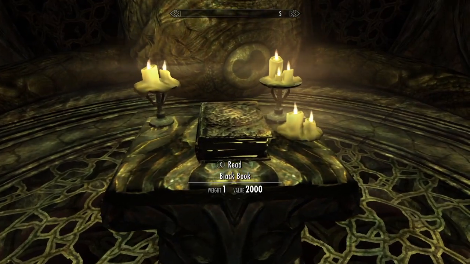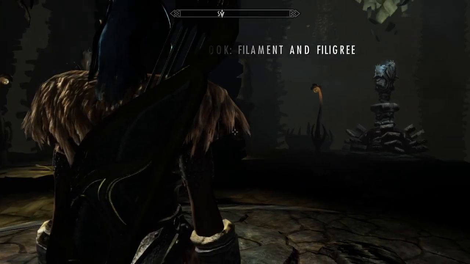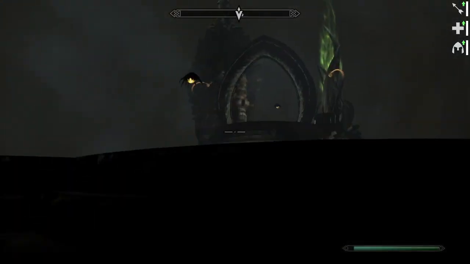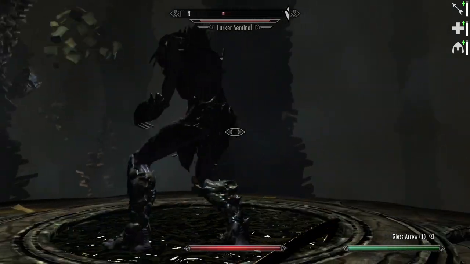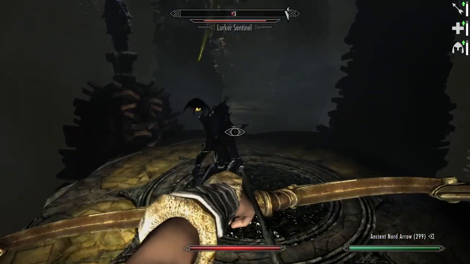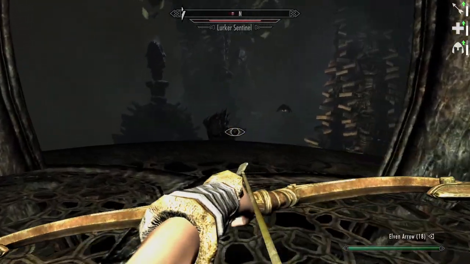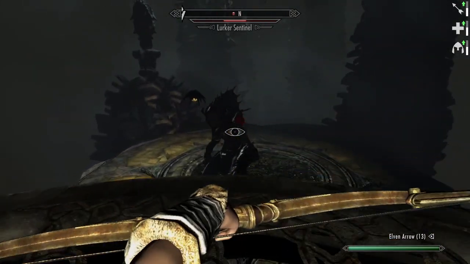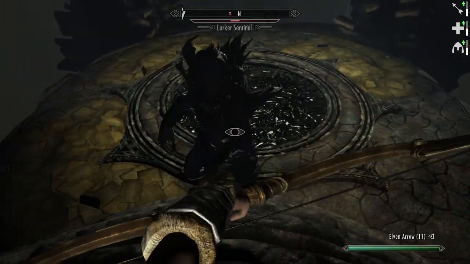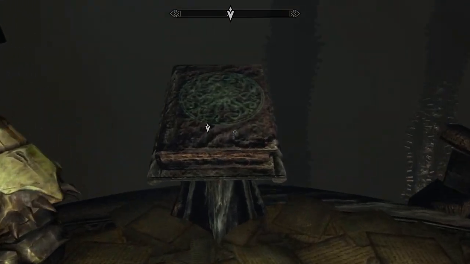Don't see that every day. Black Book. Filament and Filigree. Big nasty guy here. We don't want to engage him in his puddle though, so we want to draw him out of there. Trouble dealing with height discrepancies, and power shot is just too good, and then we're all set.